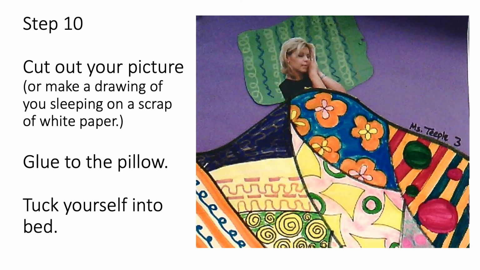Now the fun part. You're going to take a picture of yourself sleeping. You can see this picture. I'm sleeping on my hands in the picture. But if you don't have a photo, you can also draw a picture of you sleeping. And when you're done, you're going to cut yourself out, glue your head to the pillow. That sounds horrible. Glue your head to the pillow, and you're going to tuck yourself into bed. You're done.